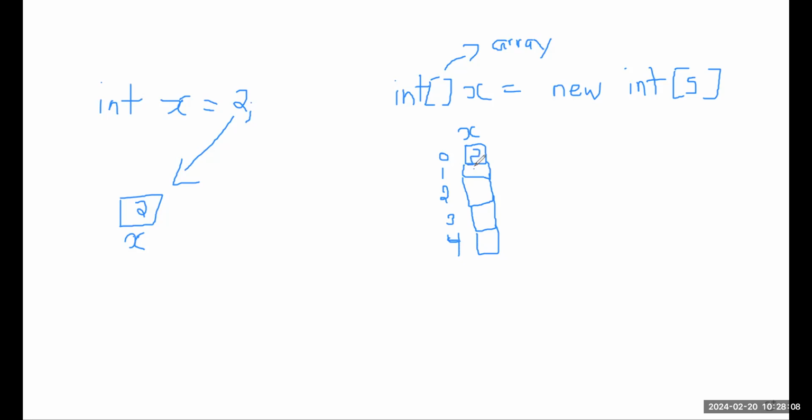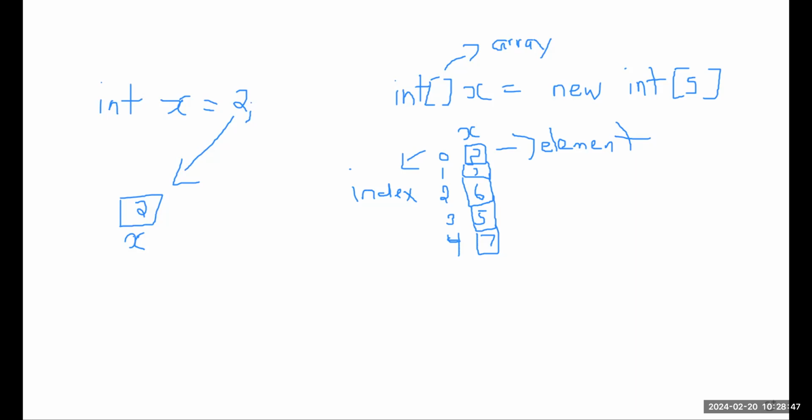I'll put them randomly. 6, 5, 7. Okay, so these are called indexes, which is the order or address of the box. And then each spot is called an element. Okay, so just wanted to establish some key terms before we get into coding these.